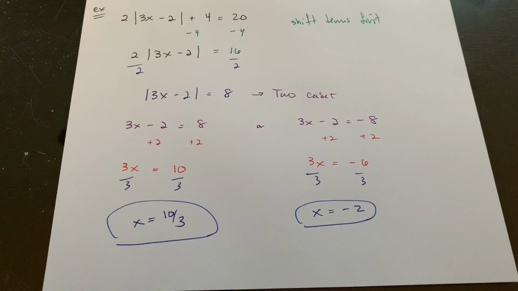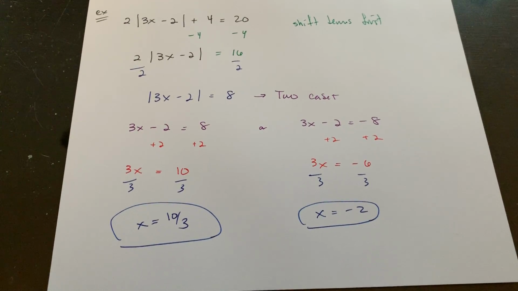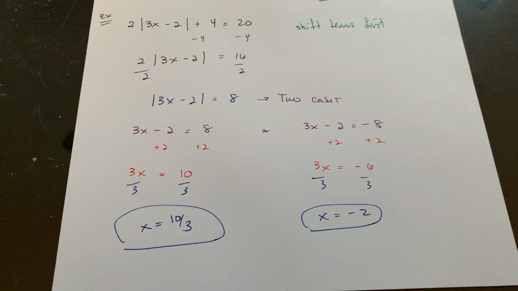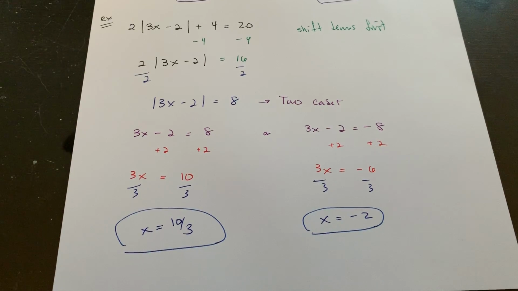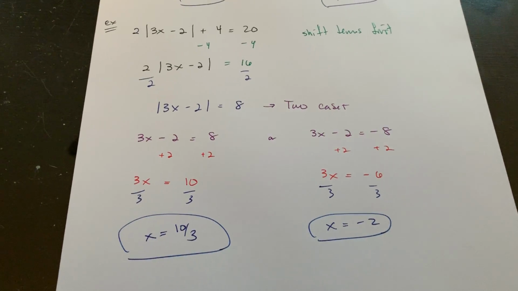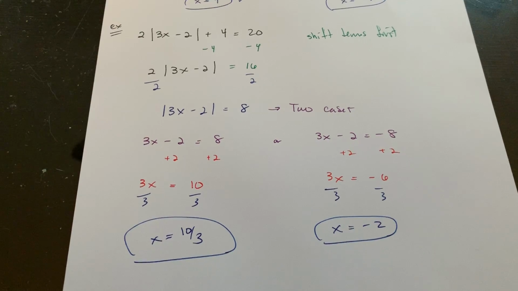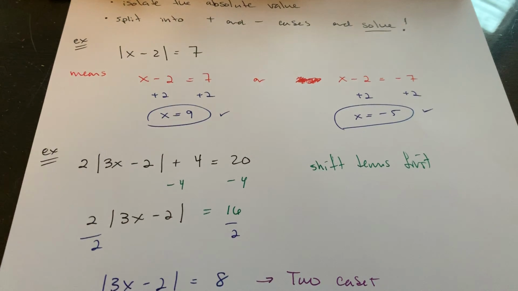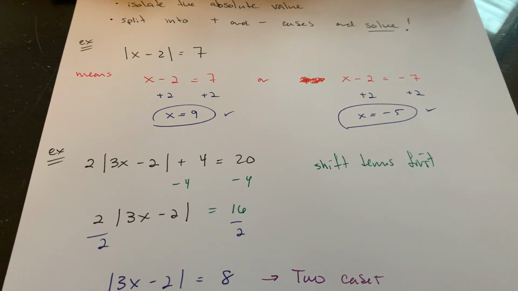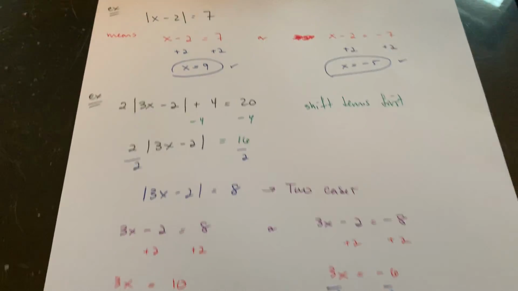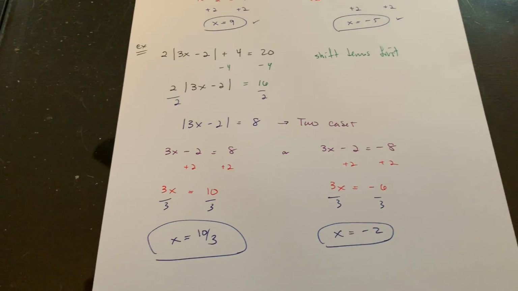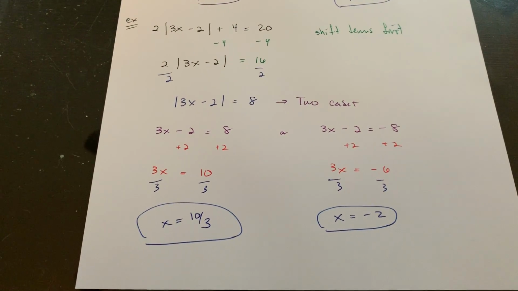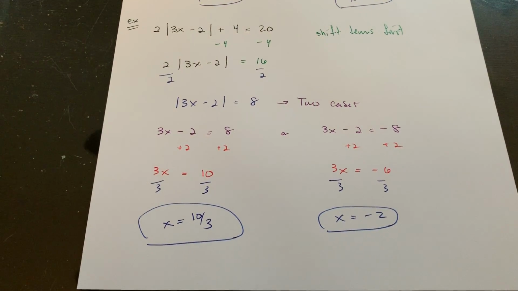They are totally legit. Your expectation for the absolute value problems is that you are likely to get two different numbers, not necessarily a positive and a negative of the same number, but two totally different numbers. In this second example, we had a positive fraction and a negative whole number. In this example up here, we had a positive whole number and a negative whole number. You could just as easily get two positive numbers or two negative numbers. You could have a case where both of these actually end up at the same value. It might be that the value is 0 if that's the case.